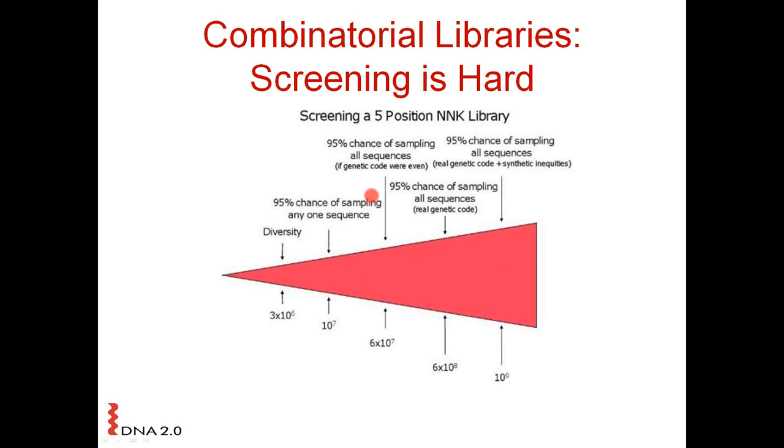So to see a variant that has something like a tryptophan or a methionine in a specific position, you're going to have to screen many, many more clones than you would ordinarily think if the encoding was unbiased. So one of the things to keep in mind as you think about libraries is that even though you might want a library where the diversity is specified as just, for example, 10 to the 9th, in fact, you may be having to screen 10 to the 12th, 10 to the 15th different clones to actually meaningfully see that library. And we may not be able to provide that much physical diversity in the product that we send you.